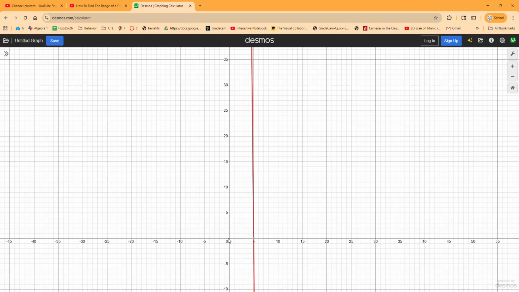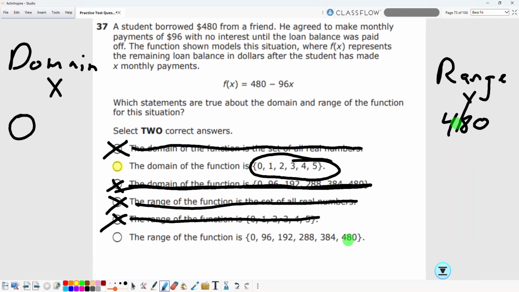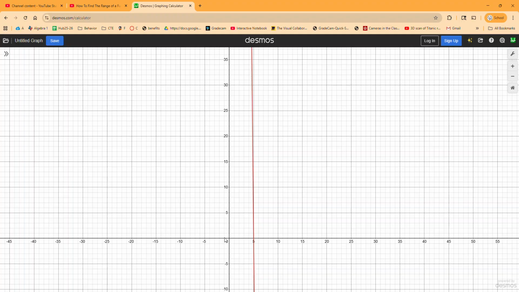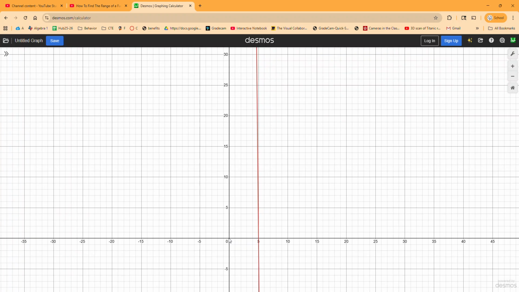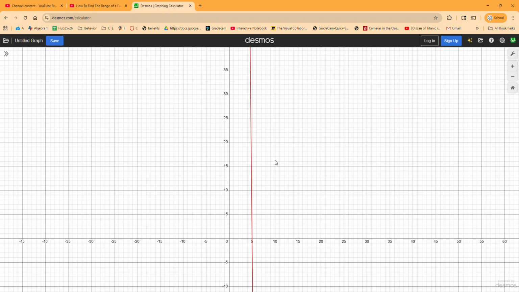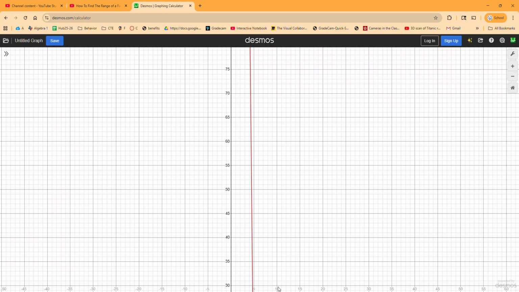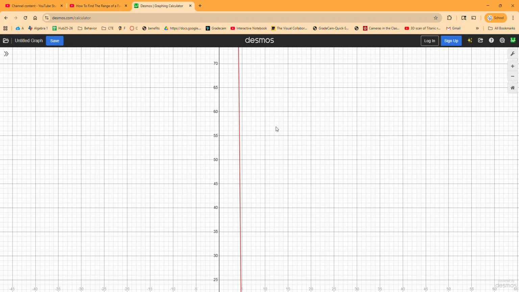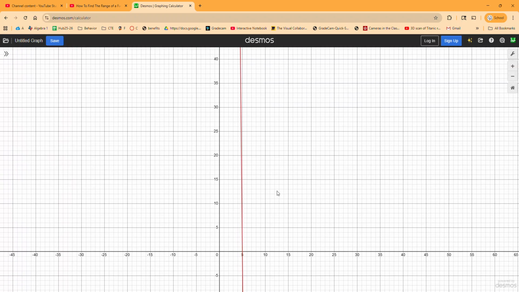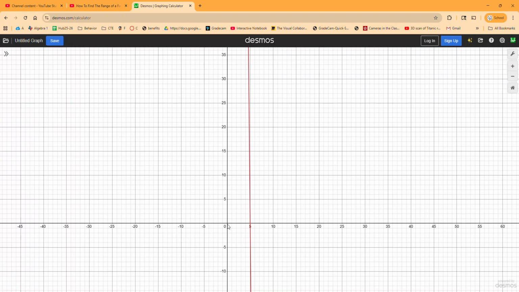So right here at the origin, if I made no payments, then I come up all the way, I showed you before, when we get to 480. So that's my largest balance left.